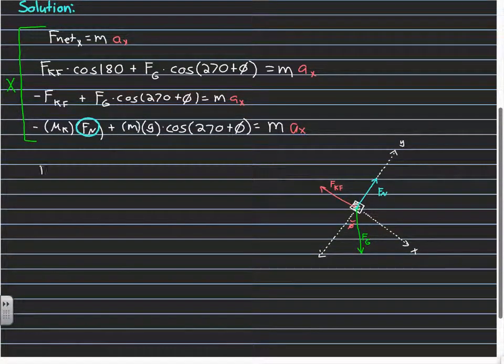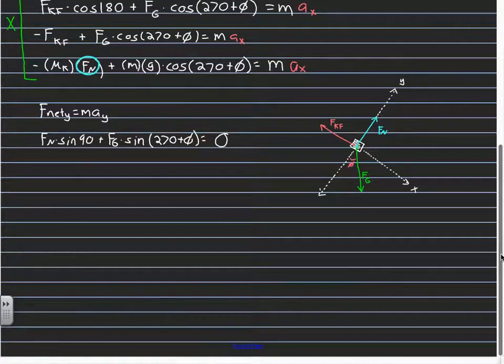All right, so we say the net force in the y direction is going to equal m times a in the y direction, which we know is going to equal 0. So let's look at the sum of all the forces. We have Fn times the sine of 90, which is 1, plus Fg times the sine of 270 plus theta, and that's going to equal 0 because the acceleration vertically is 0, because when you slide downhill, you don't go up in the air into the mountain, unless you're me and you fall.